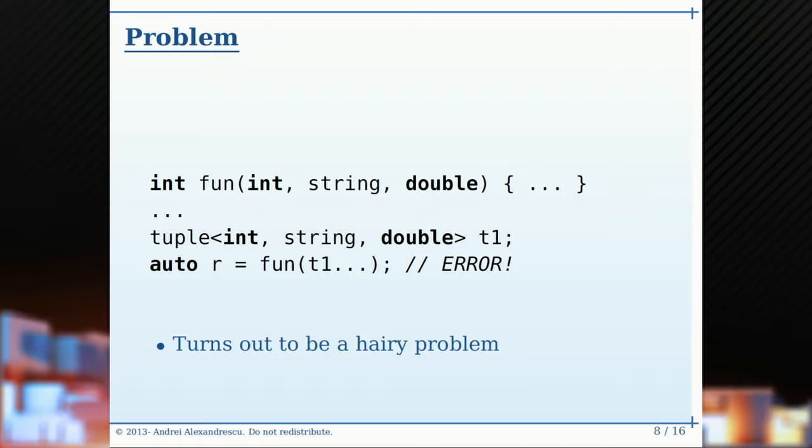How do you think we should approach this? What would be a solution? So first of all, one solution would be to say fun of get 0 t1, comma, get 1 t1, comma, get 2 t1, and that actually I write by hand the whole expansion of the arguments, right? We don't want that because in generic functions we don't know how many elements are in the tuple, and we want to be able to write generic code using tuples and such.